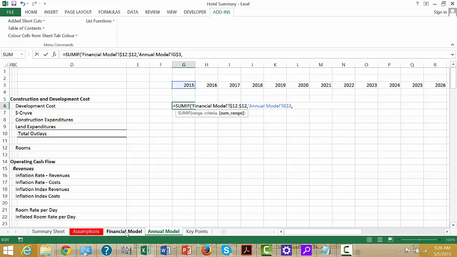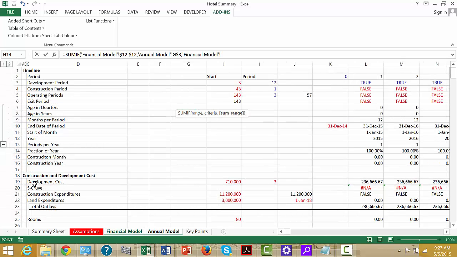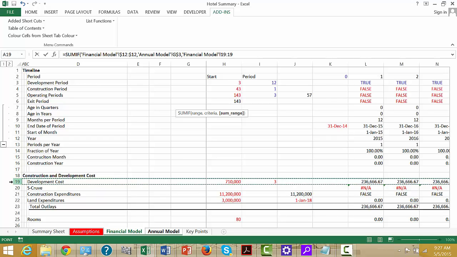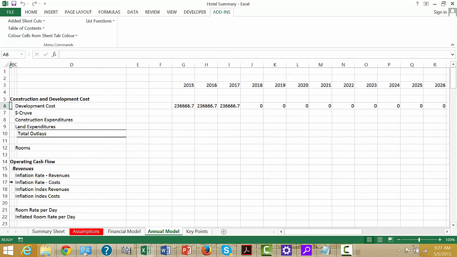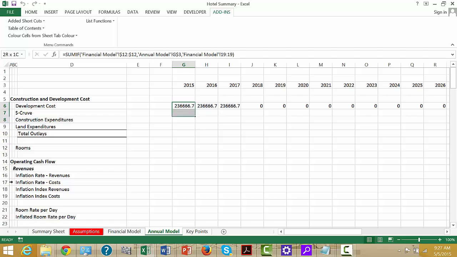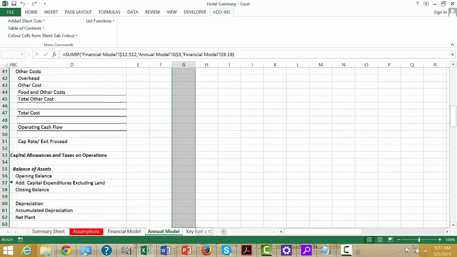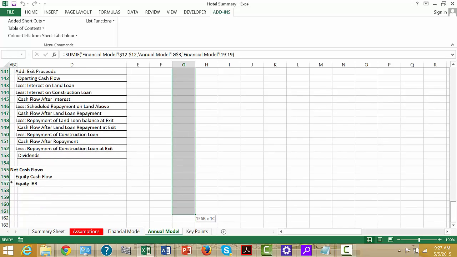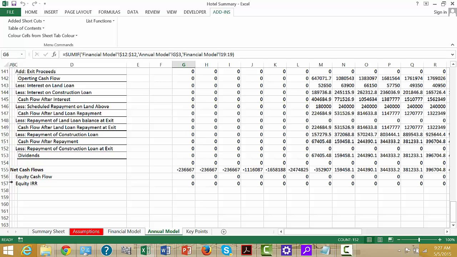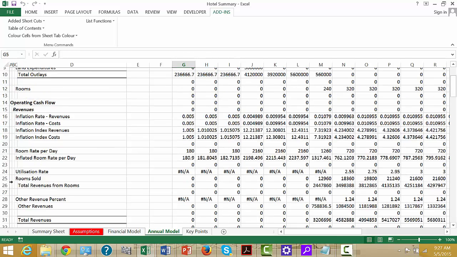Okay, let's go to the development costs. Okay, and then we can see it. Now the good news is that then we can go all the way down. Control D, Shift Control R, and we've just made our whole thing.